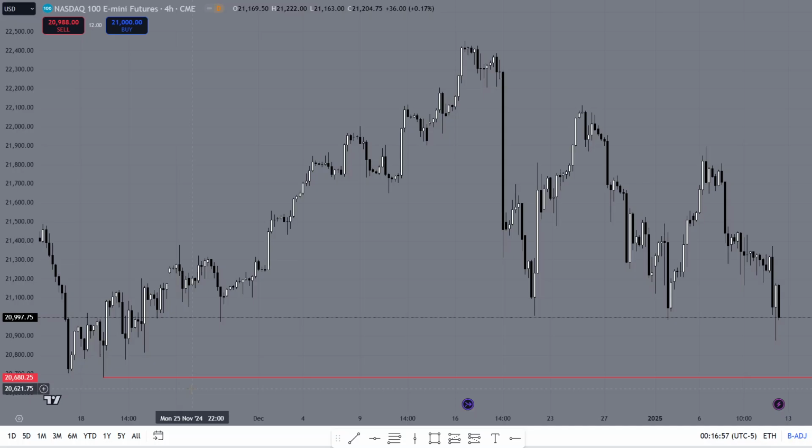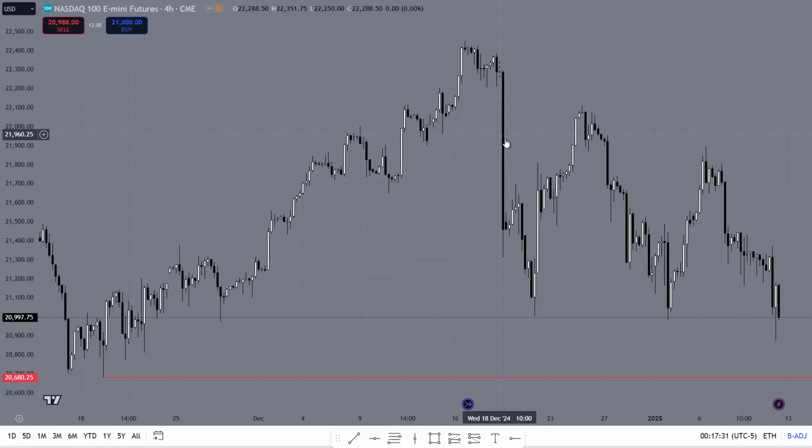So, what is the biggest, baddest news? It's the federal funds rate, or the Fed interest rate, as it is more commonly known. Look at my chart and try to guess which candle shows the Fed interest rate movement. I'll give you a hint: it's the biggest candle on the chart.